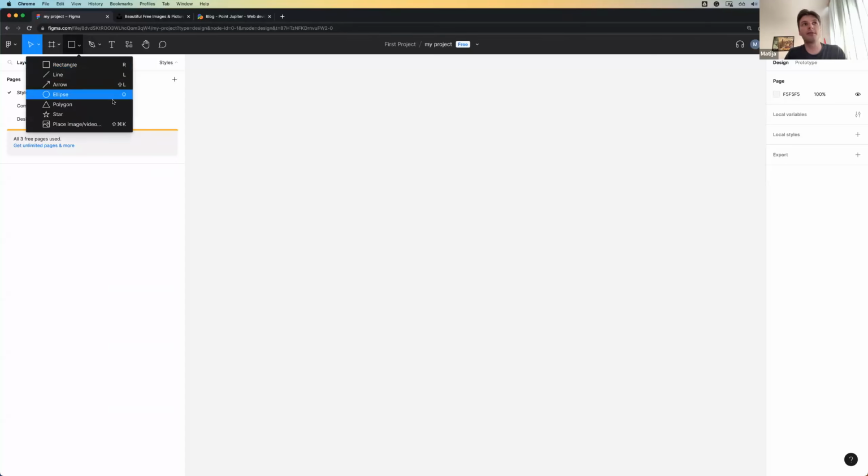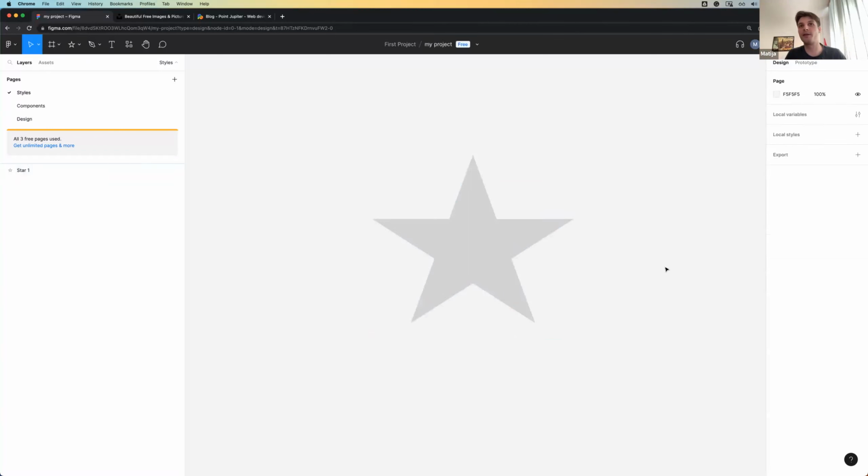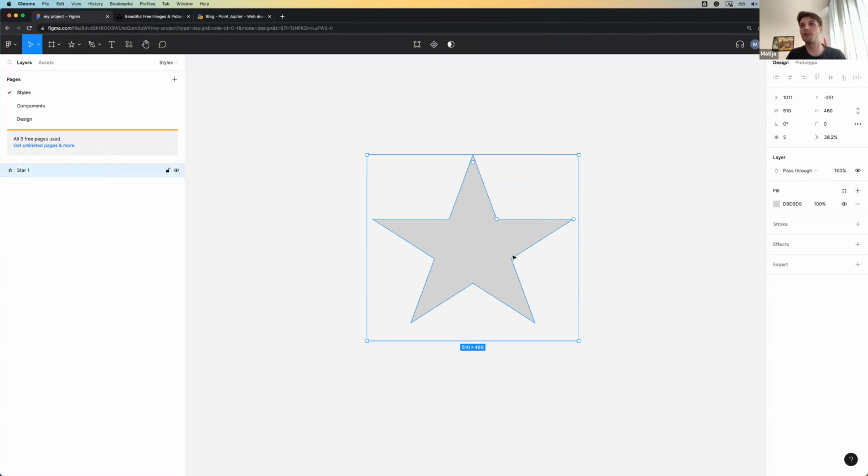So yeah, those are the shapes. You can create whatever shapes you want. Those are mainly used for decorations and similar things. So if you want a star on your website somewhere in the background, you can create it here and export it here. You can export it as SVG. SVG is the vector format that we mentioned, but you can also export it as an image, PNG, JPEG, or even as PDF.